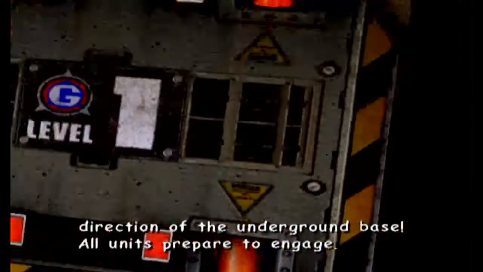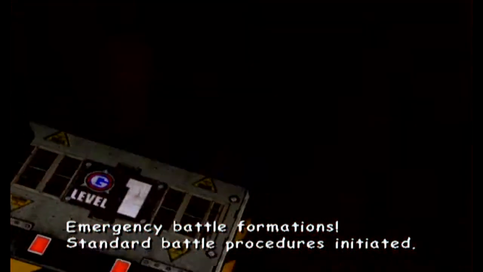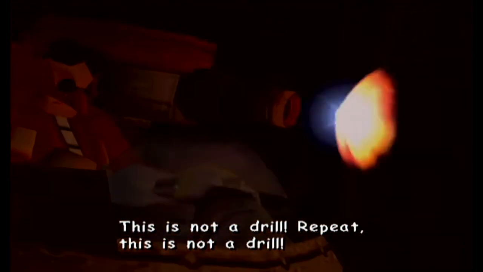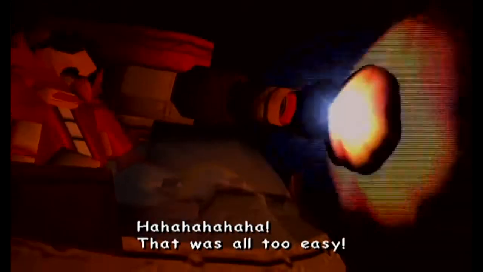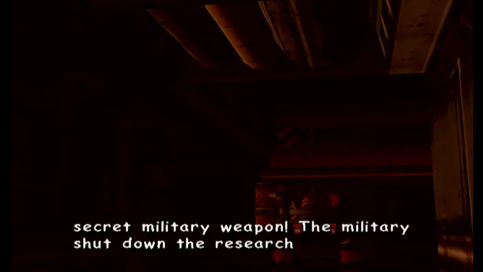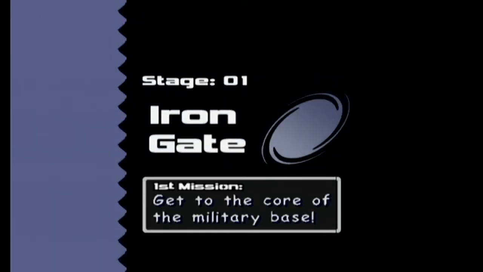So yeah, we are now pretty much intruding on Prison Island. Apparently, something big's going down. A lot of things. And of course, who else is causing wanton destruction other than our own Dr. Eggman shooting up the joint? It's quite bad. He's actually taking a little personal touch in this game, piloting his own personalized egg walker, which I believe is just this game's Eggmobile with legs and a gun. So yeah. Stage 1 for Dark Story, Iron Gate. Get to the core of the military base.